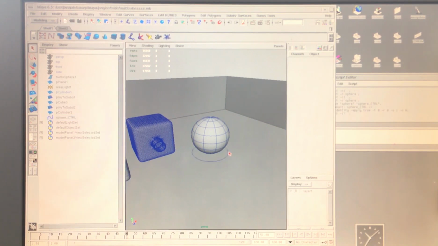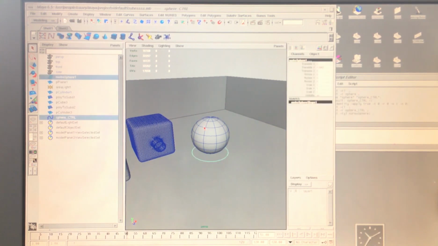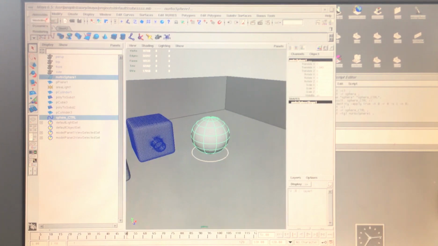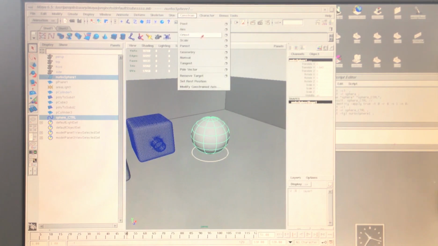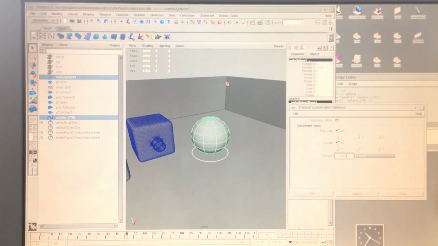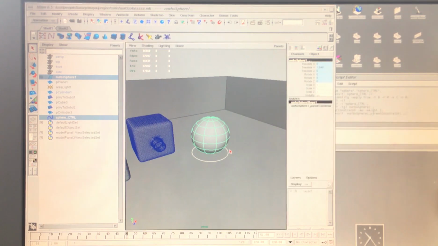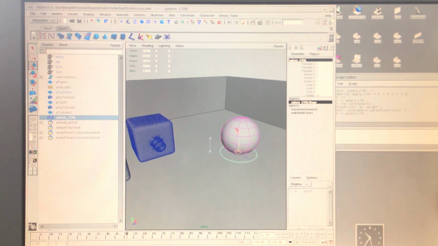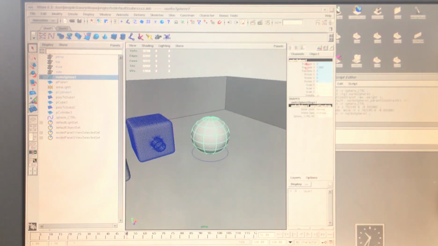Now I have this selected. I'm going to select this one first, then shift select that sphere. And I'm going to go to the rigging, or the animation, and we'll constrain this with a parent constraint. Hit this and we'll say maintain offset. Apply. Okay, so now this controller controls that sphere. So if I slide this guy around, it's actually animating the sphere with it. And now you can see the sphere has this blue, which is saying it's being controlled by something else.